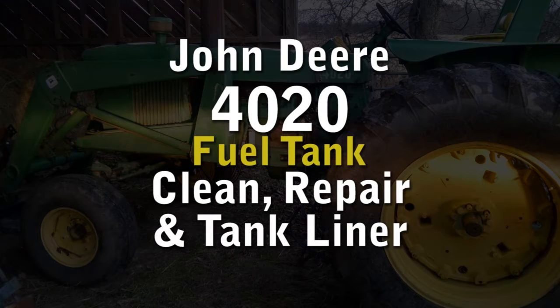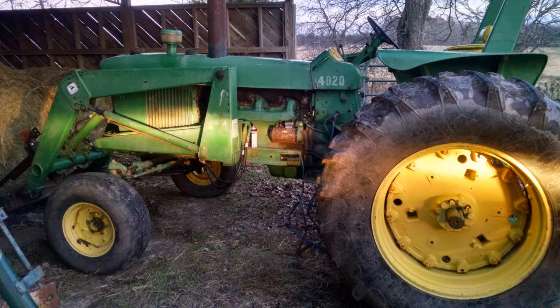This video describes removing, cleaning, repairing, and adding a tank liner to a John Deere 4020 fuel tank. This John Deere 4020 is an earlier model. All of the controls are on the dashboard.